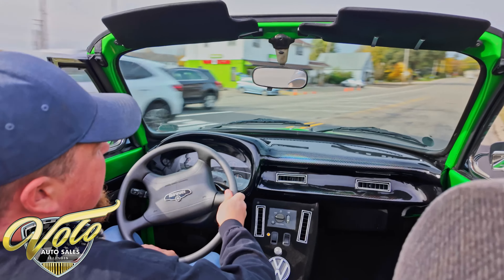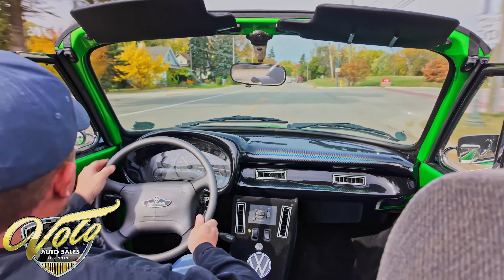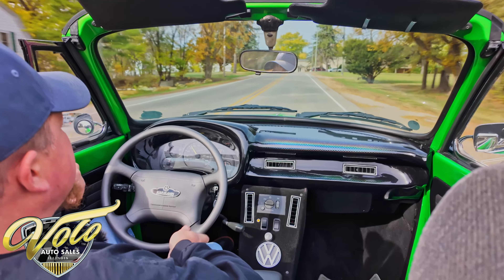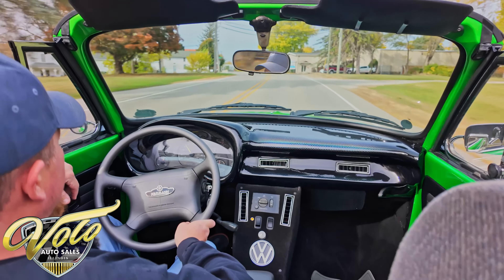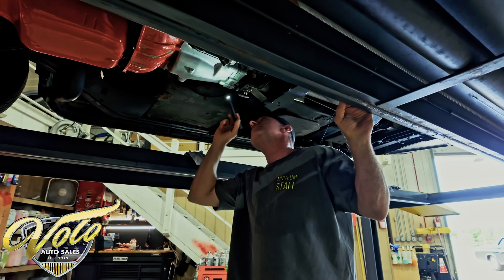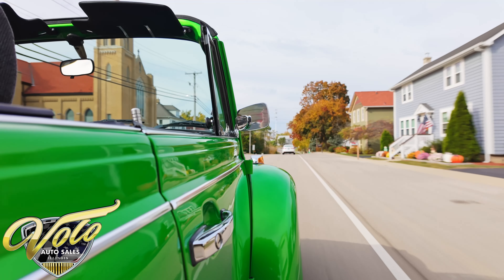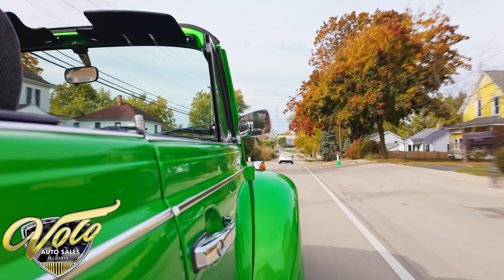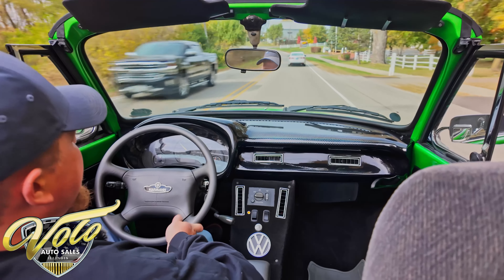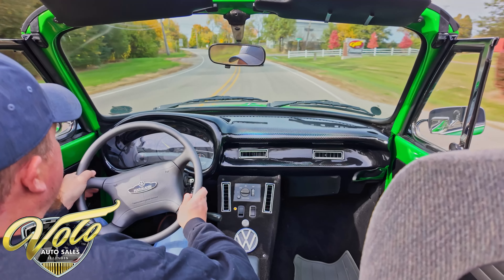New seals around the doors. The inside of the doors are painted. Looks like brand new stock Volkswagen door panels — armrests, window cranks. It has a nice little map pocket. So there's a completely custom dashboard here, and it has the GM — it's actually a 97 GMC Sonoma that we're sitting on. That looks like the instrument panel from that car. It has actual heat in the car with the radiator. This is all one-of-a-kind custom. New carpet down on the floor, custom console. Here's your heat controls — I'm not sure what the other buttons are, I'll find out before we finish.